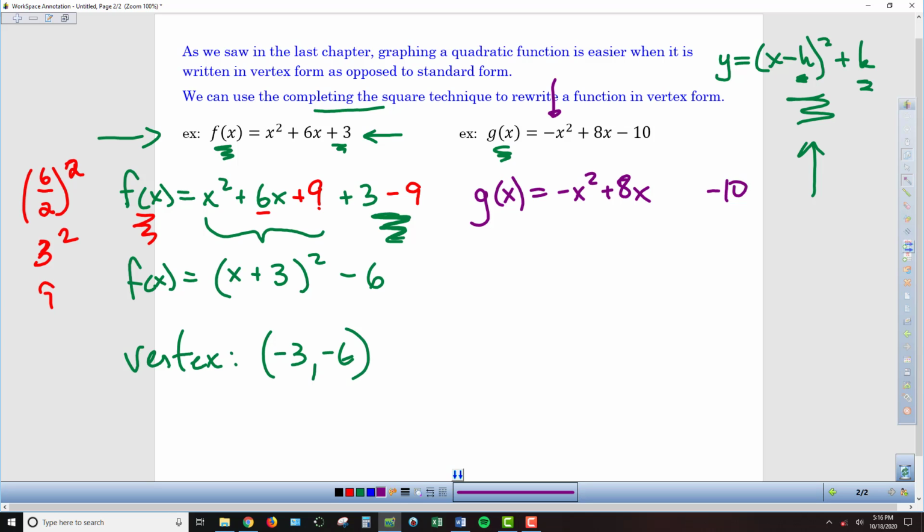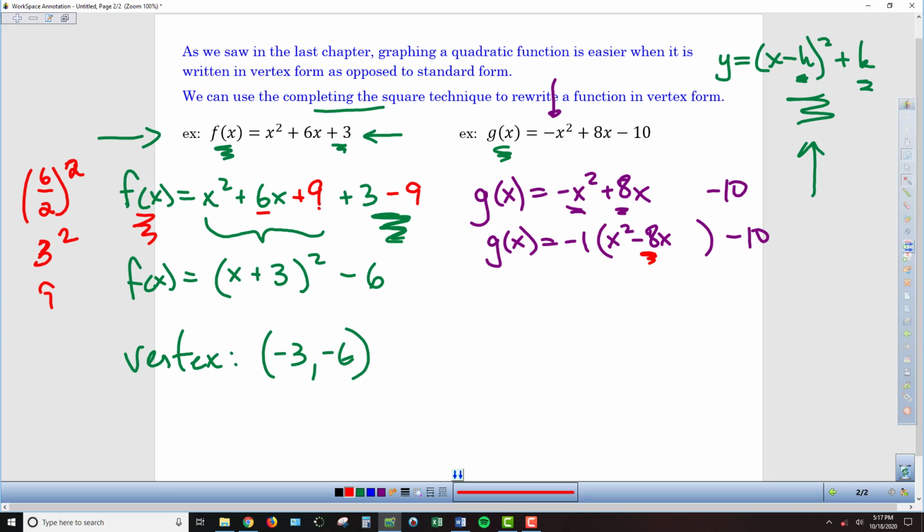Now before I can complete the square, I'm going to have to undistribute a negative 1 from both pieces here. Because again, I can't complete the square as long as there's something other than just 1 in front of the x squared. So I'm going to factor out a negative 1. And so when I take that out, the x squared becomes positive, and then the 8x is going to become negative. And of course, I still have my minus 10 hanging out over there. It's all on the same side. I've just written it a little bit separately. So now I'm ready to complete the square.